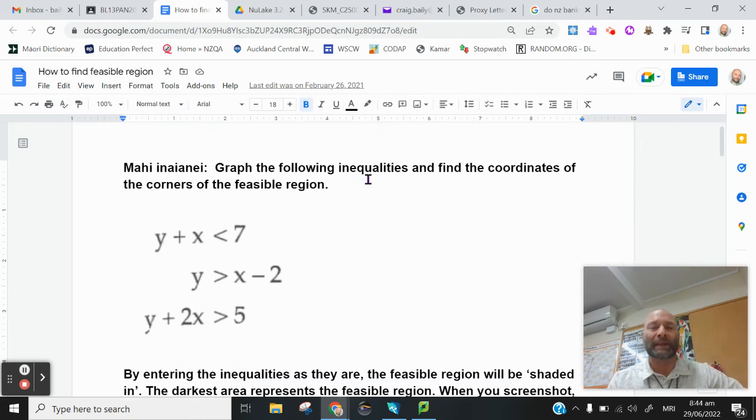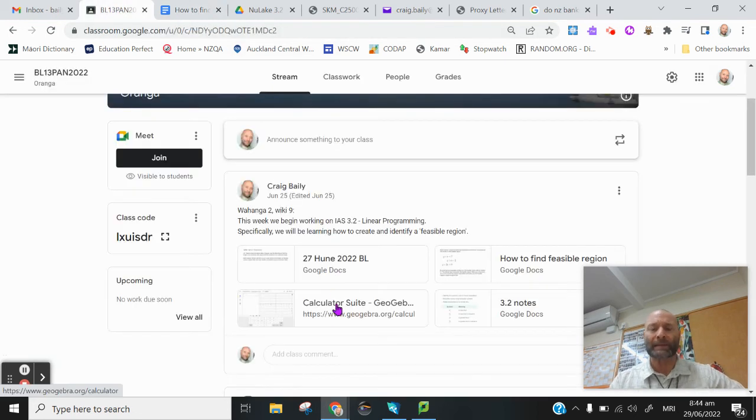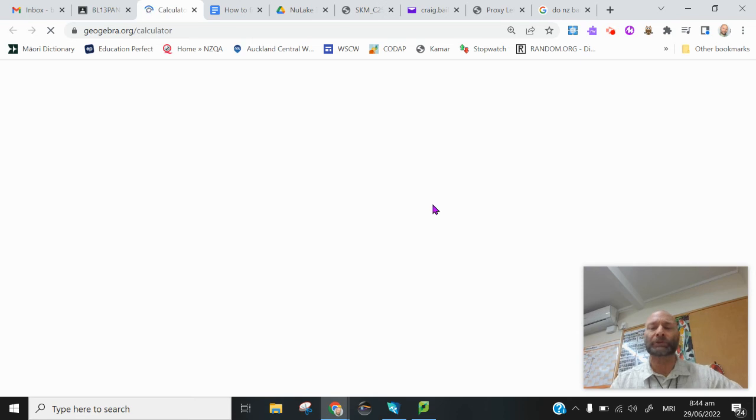That feasible region is basically going to be the area where solutions will be. So you're just going to type these straight in the way you see them into GeoGebra. And like I said, that link is right there on our classroom page.